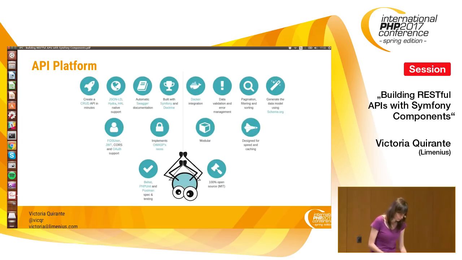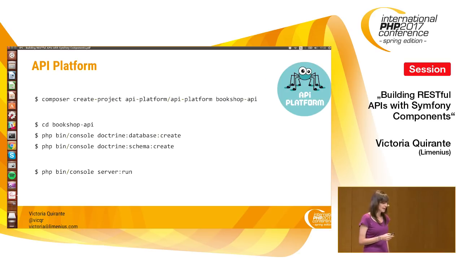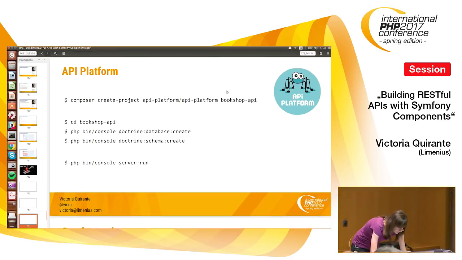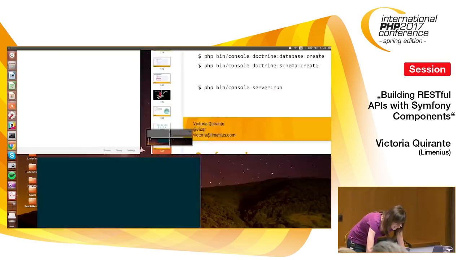It has a lot of cool tools, like Docker integration. You can use it with FOSUser, JSON web tokens, Behat, PHPUnit, Postman. I mean, it's really very complete, and it's worth a try. I have tried, and you only need to type a few commands to have actually an API working with Swagger interface included. I don't know if you have seen it, but I'm going to try to show you this. If it doesn't work, well, I have a video as well, but let me see.